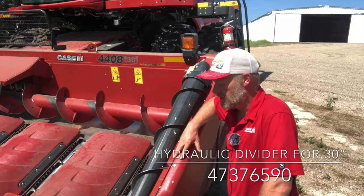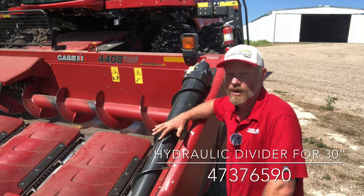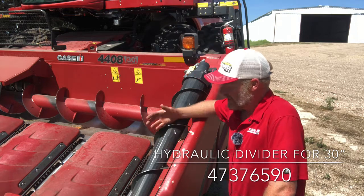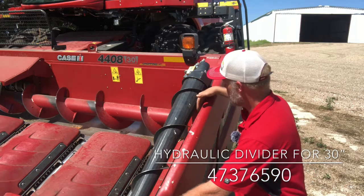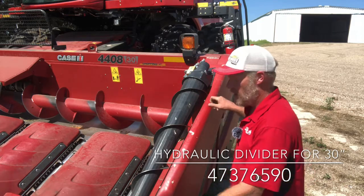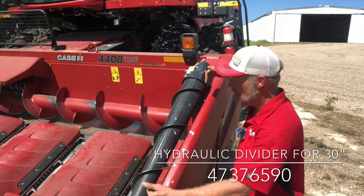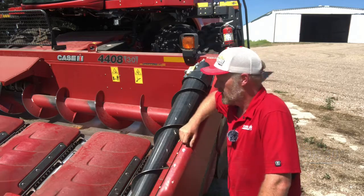And we do offer a tall corn kit that will go with this as well. So that kind of gives you the best of both worlds of having this auger on here plus having a tall corn kit. If you get into good standing corn where you're losing the ears and you're seeing an ear bounce out the side here. So that tall corn kit is a replacement for this stripper plate. It's got a little piece of sheet metal that comes up in this area here, and it's got 4 quarter turn latches on there where we have a piece of sheet metal that will clip on here when we need it. When we don't need it, we can unclip it and put it in the truck.